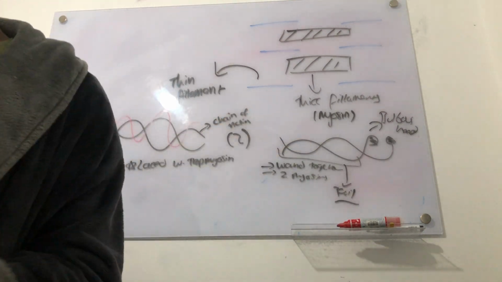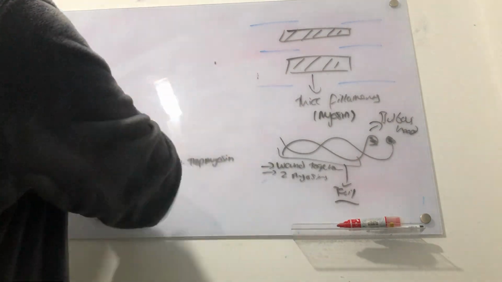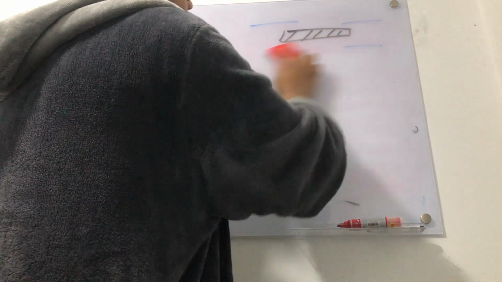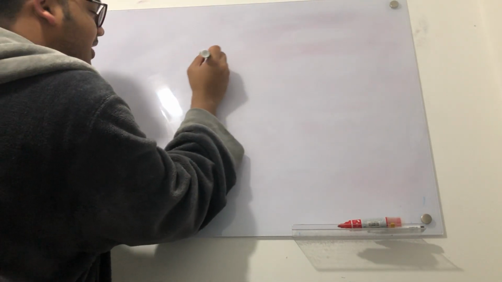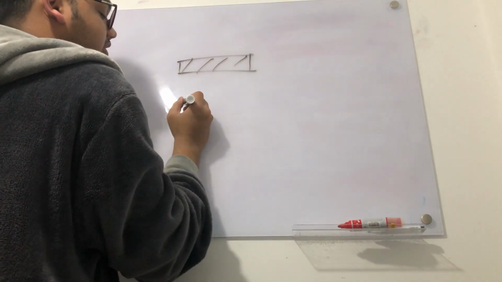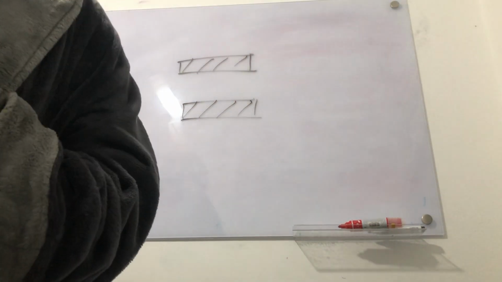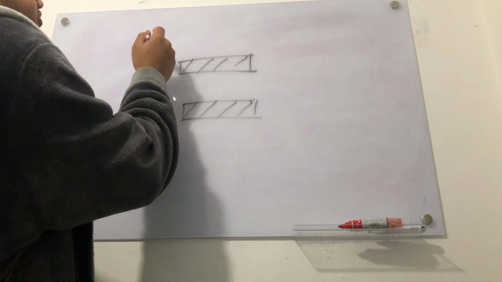Now we've got that sorted, we can start talking about the really dodgy terminology that comes through. I don't know why biologists decided to name it like this. They just like using terminology from other languages, but we can't really do much about it. So I'm just going to redraw that diagram over here. Thick bands, and I'm going to draw out the thin bands as well. Do them in red this time.